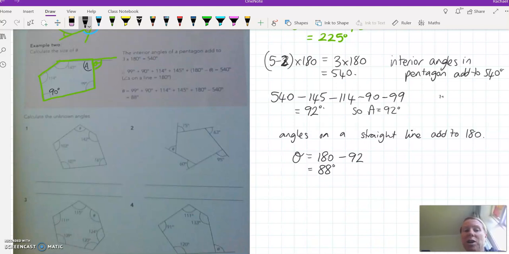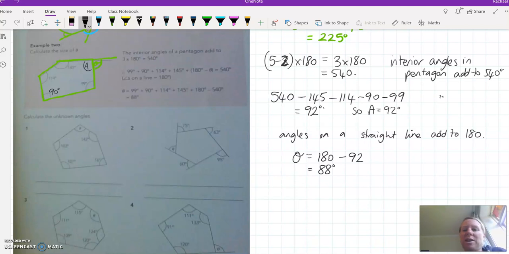I did a slightly different working to the book. They've written it out a little bit differently, combining 2 rules in one. I think it's a really wise idea to work out each step as you go. If you're super confident combining a couple of steps at once, you could, but otherwise just get one part, work out that bit, then go to the next part, then the next part.